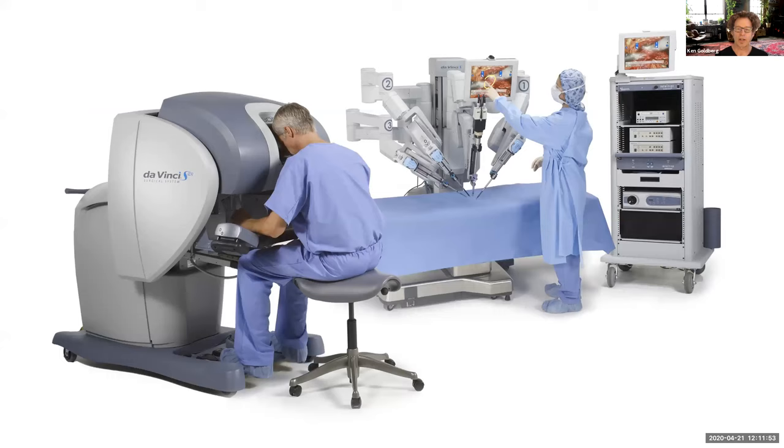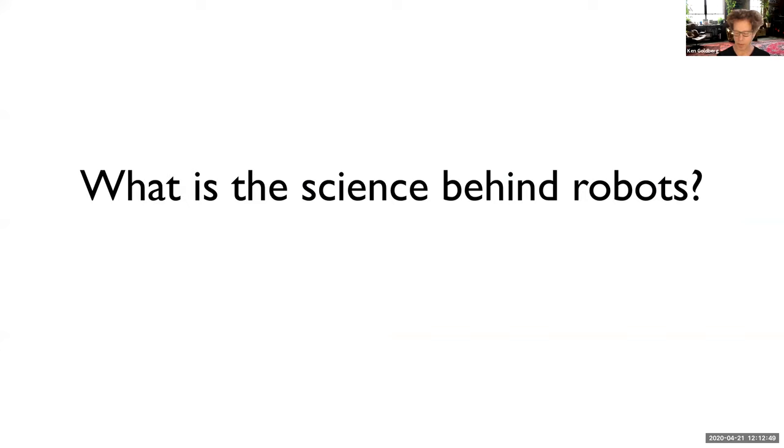Let's talk about surgery. You may have heard about robots doing surgery. The robot in question has its tools inside the body of a patient, but is this a robot or a telerobot? By now you'll all agree it's a telerobot — the surgeon is sitting to the left, operating and controlling the robot. People often call it a robot doing surgery, but it's really a telerobot doing the surgery. That's very different from a robot doing surgery on its own.